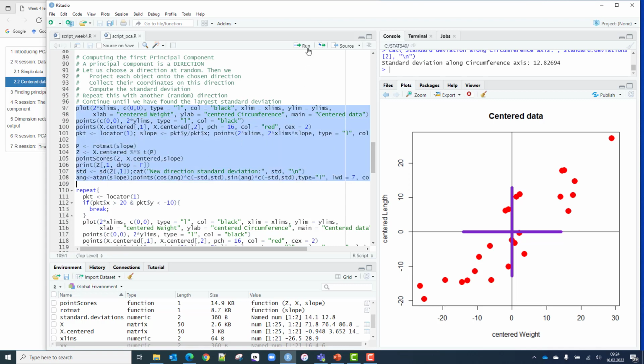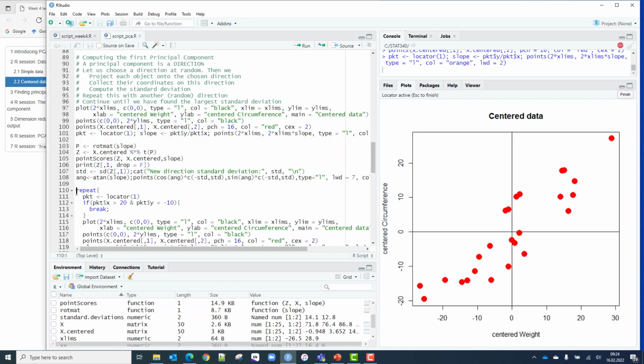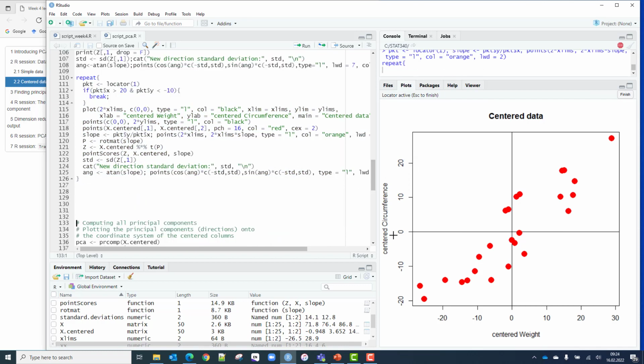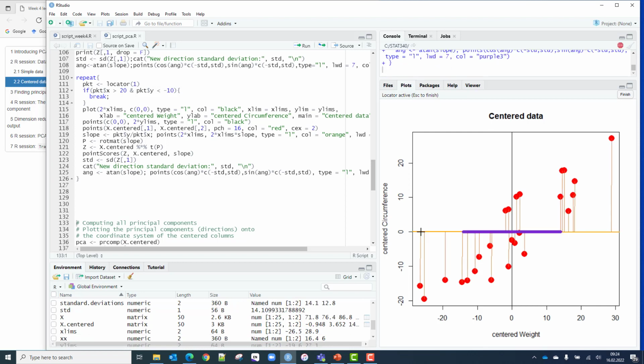And then let's start out like this again. And now I go hunting for principal component directions. Let me just start out by choosing as my first sort of candidate for first principal component this axis here, which is actually the centered weight axis. Can you see it turned into yellow now? This is my first sort of candidate for the first principal component, the centered weight axis.